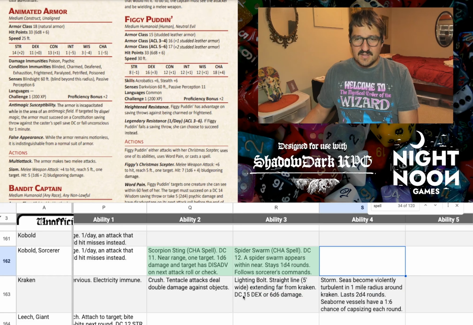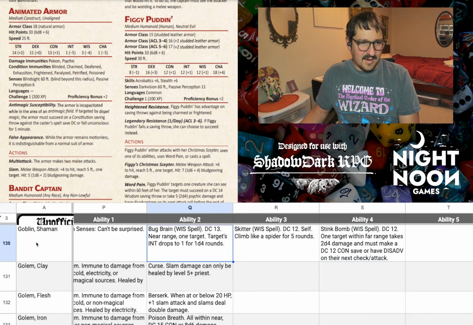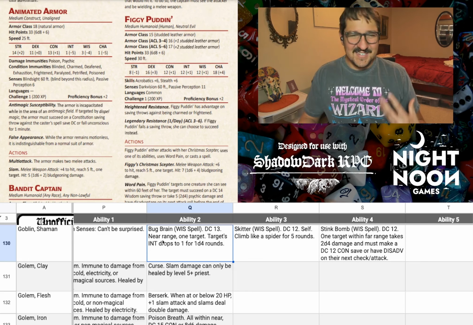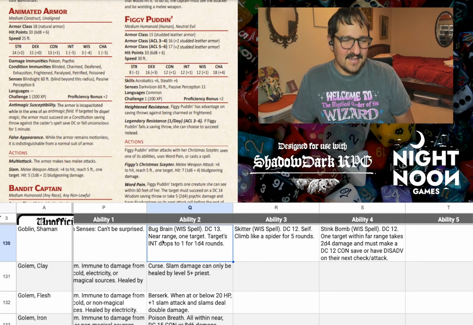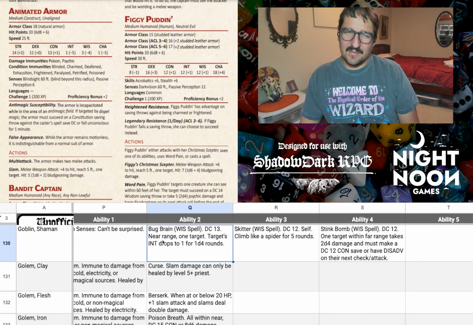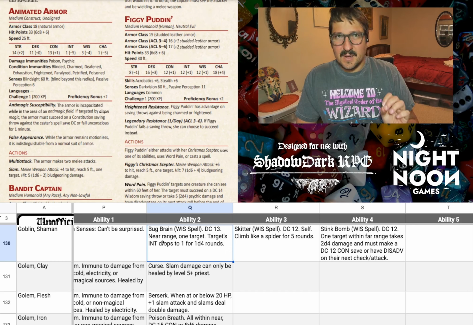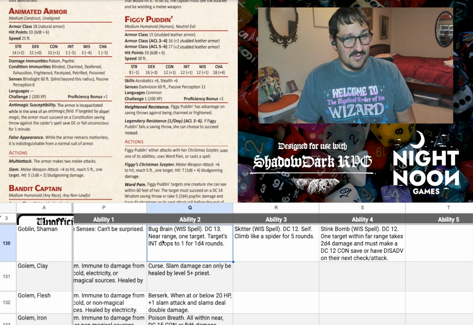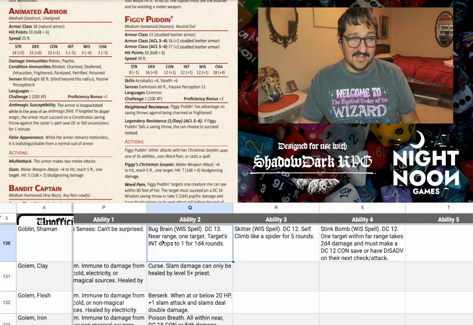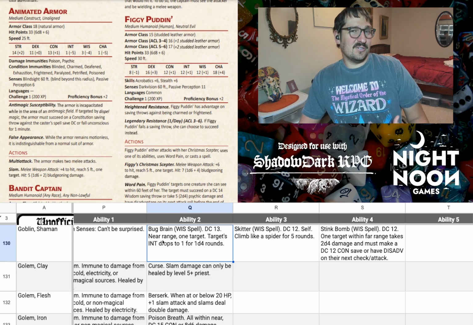And then the spells. So generally, you can see here, I'm just looking at the Goblin Shaman as an example. Spells in Shadowdark for monsters are not the same spells as you would see a player character being able to use. They're usually different. And I think the design philosophy behind that is monsters are a little bit unknown. They're a little bit strange. They're a little bit weird. And so they can do things and they have access to certain powers and magics that player characters don't have the ability to access.